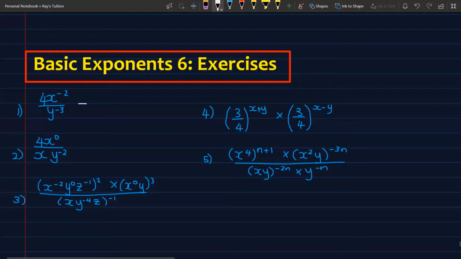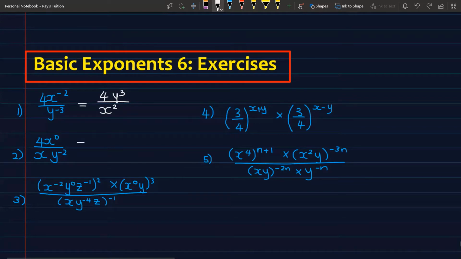So what we can do over here is we want to write it in positive exponents. So the 4, that's in the numerator, and that has a positive exponent, so it's fine. The x squared, that's in the numerator, so to write it as a positive power, we're going to have to take it to the denominator, and similarly for the y, we're going to have to take it to the numerator to write it as a positive, and that would be the simplified form.